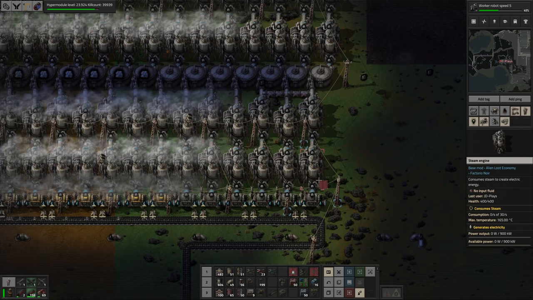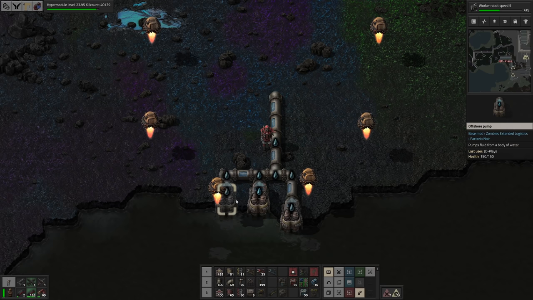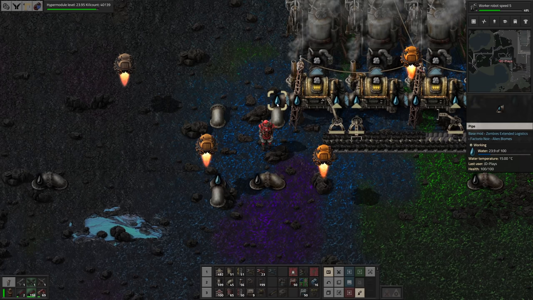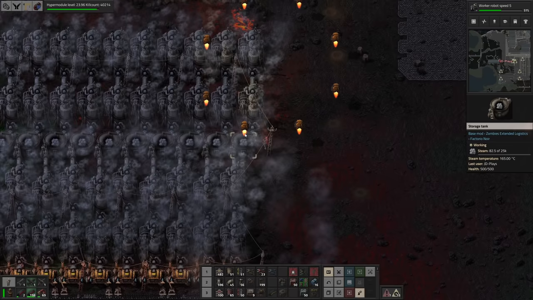Oh, we're out of water. Oh, I need more water. More water. Pump. Pump. Hello. You know what? We'll do it this way. Is that getting at the water further down? Yes. Okay. So yeah, we need a little bit of steam in these guys. Just a little bit. There we go. So now we can pull off extra steam to run steam batteries.